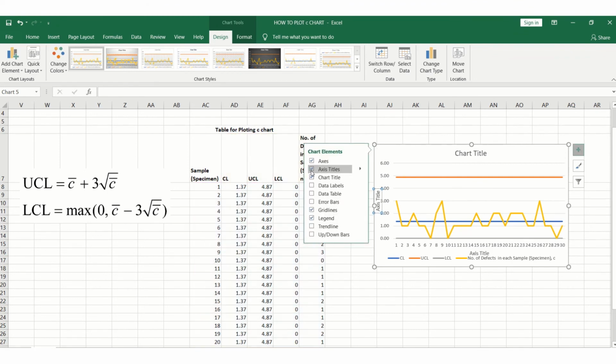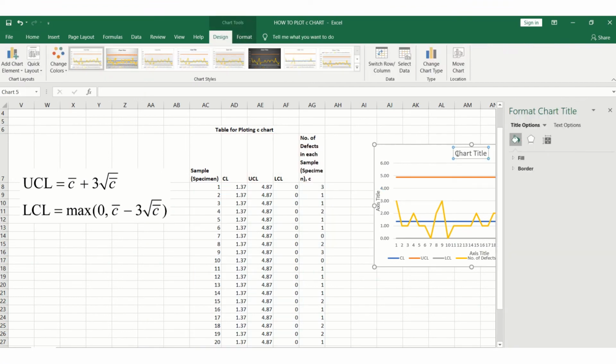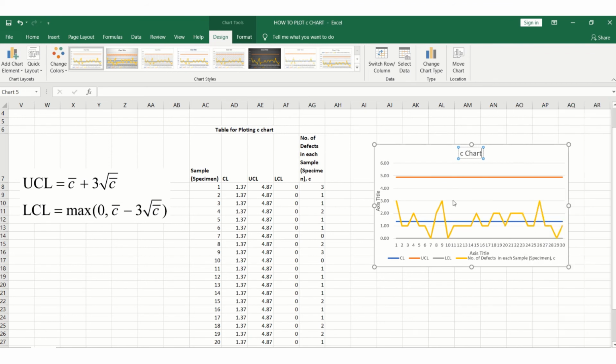Now I can add the axis titles. First I will give the name of the chart. So I can write this is the C chart, the C control chart. This axis title shows the samples, or we can say specimens.